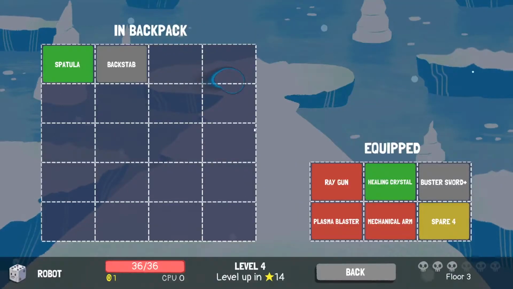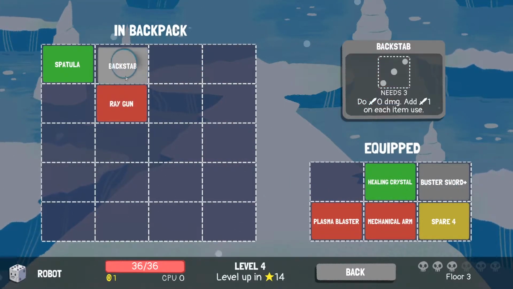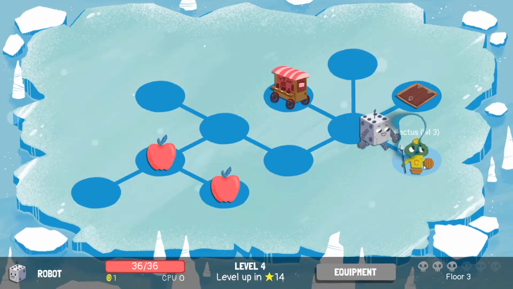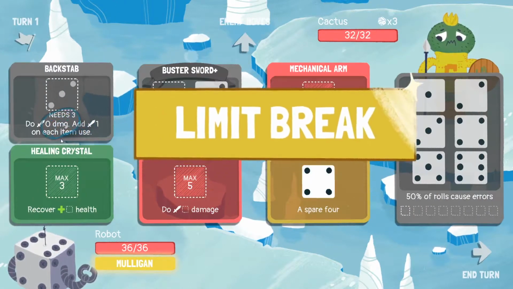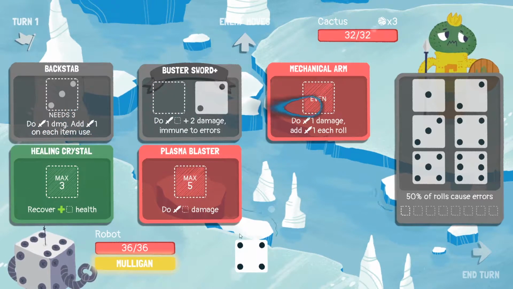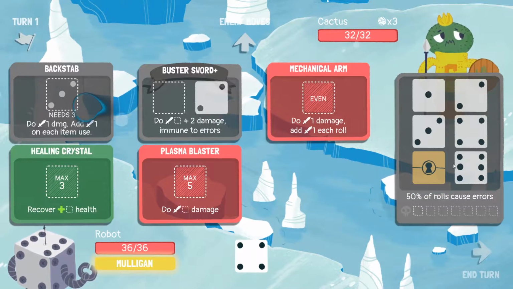I do want to try out this backstab though. Instead of ray gun? I want to know if it keeps that damage. It says on item use. I don't know if that's all of these. It does. Okay. Maybe I don't like it then.